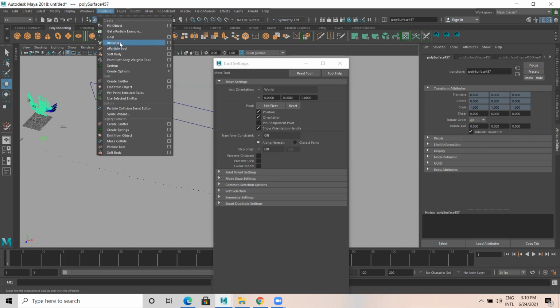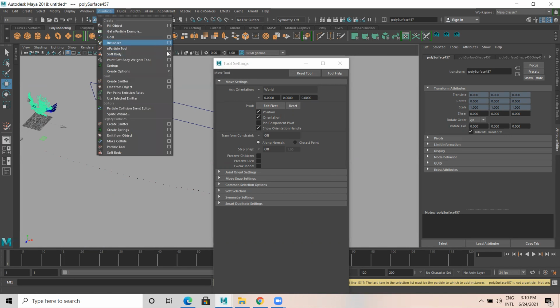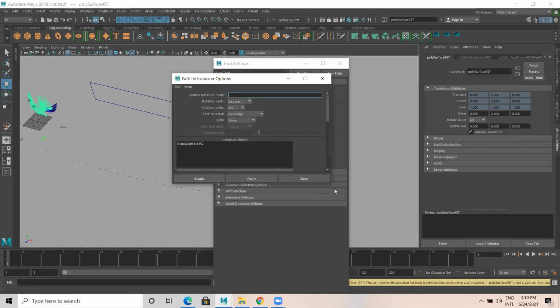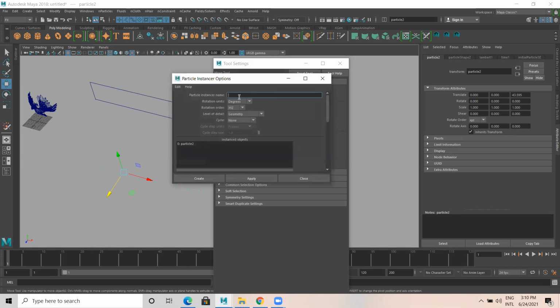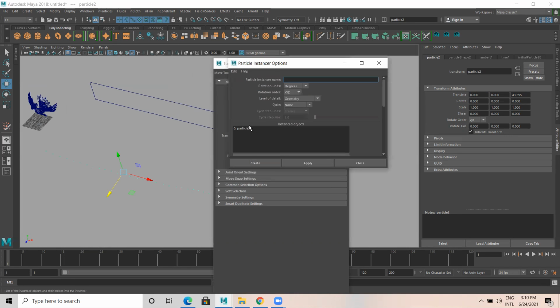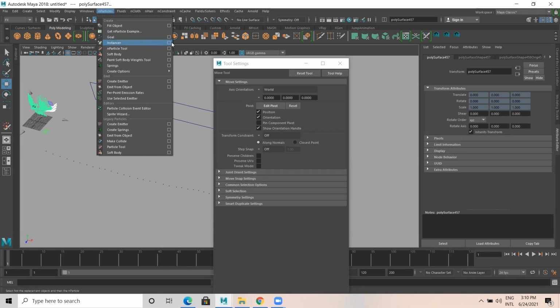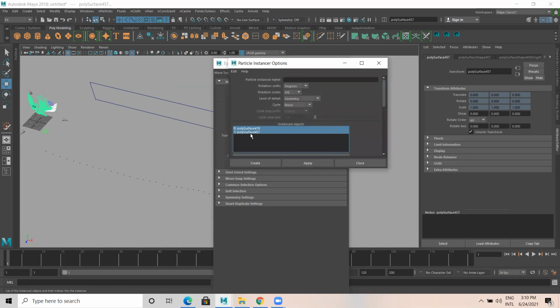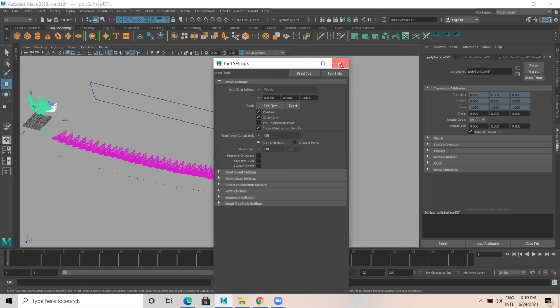Select this particle instance. I'll tell you how it is. I'll be selecting this, this is particle 2. I'll select these two, go to particle instance, these two objects for particle 2, create. Yeah, you got it.